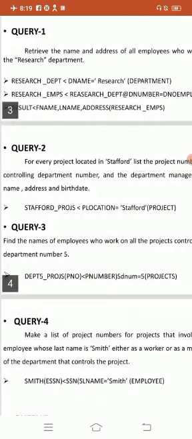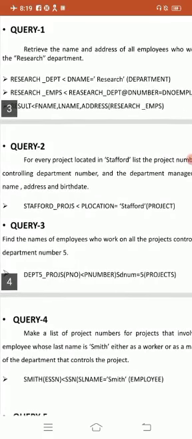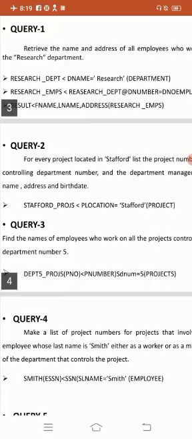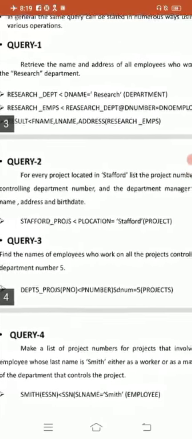Result, third one, shows the father name, next L name, last name, and address, of research employees. This is called query 1.